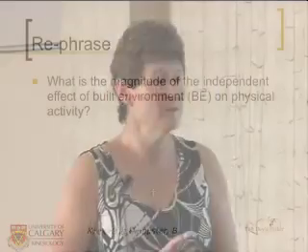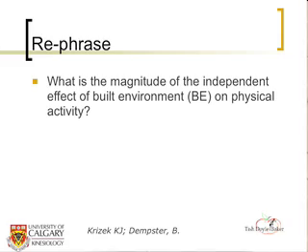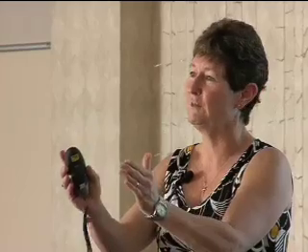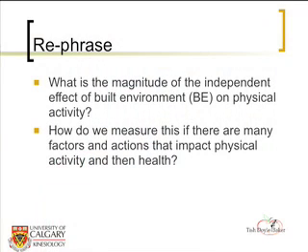So let's rephrase. What is the magnitude of the independent effect of the built environment on physical activity? So can we actually pinpoint the built environment in terms of physical activity? Is there really just the built environment that influences physical activity? And I don't believe the answer to that is yes, right? So we know that we can't answer that question. So how do we measure this if there are many factors and actions that impact physical activity and then health? How do we possibly measure that to see where the influential factors are on the built environment and health?